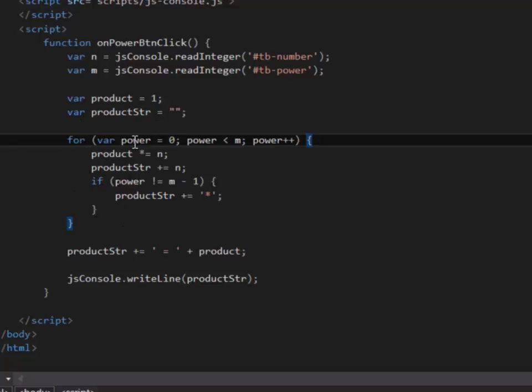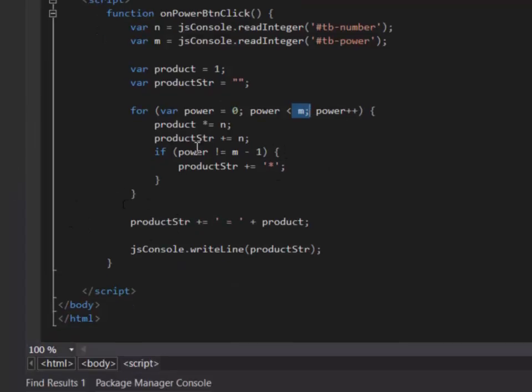Yeah, this is the scope. The scope of this variable is just the loop. So we have it counting from 0 to m minus 1. And every time we iterate, we increment it by 1. Then we take our product, which starts with 1, and every time gets multiplied.